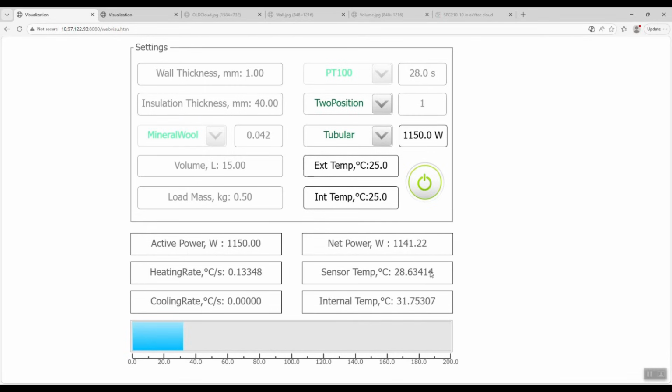The fifth value is the temperature sensor reading inside the sterilizer chamber. This temperature is read by our main sterilizer project from the analog input of the MV210-101 module. The sixth value is the actual temperature inside the sterilizer chamber. As you can see, the temperature sensor readings lag behind the actual temperature during the heating phase, because when the heater is on, the rate of change of the actual temperature increases. This difference fully corresponds to the inertia or time constant set in the internal temperature sensor settings.